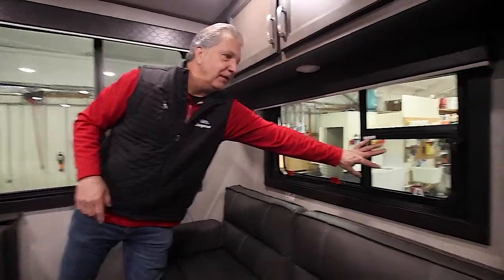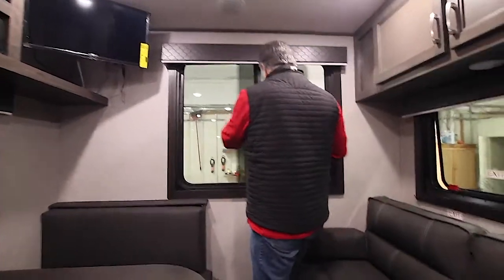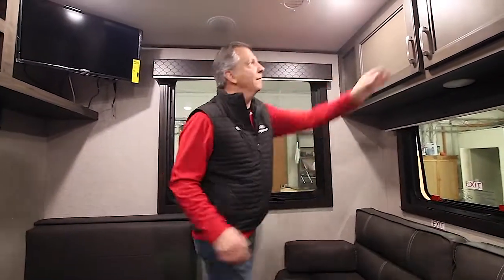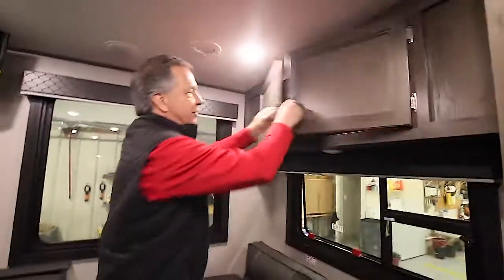You do have your own window here, though, to let fresh air in. You do have another window here for fresh air. And there's multiple ones in the front. More storage. Tons of storage.